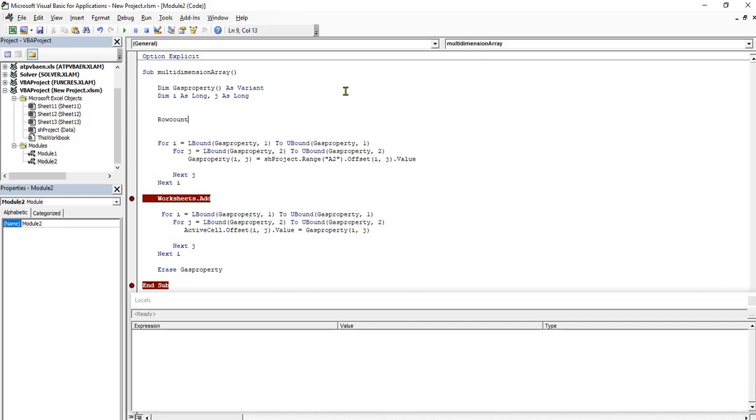I need to define the row count. The row count as long.